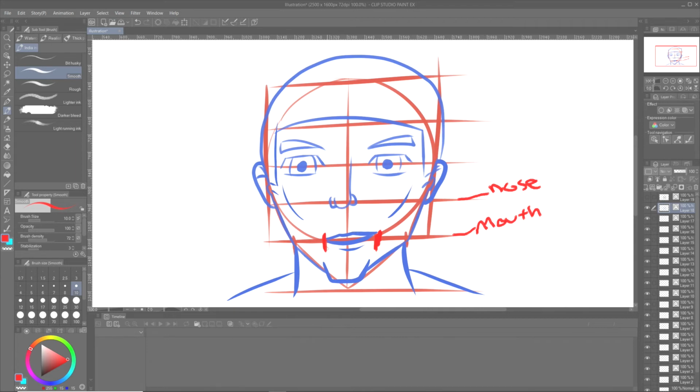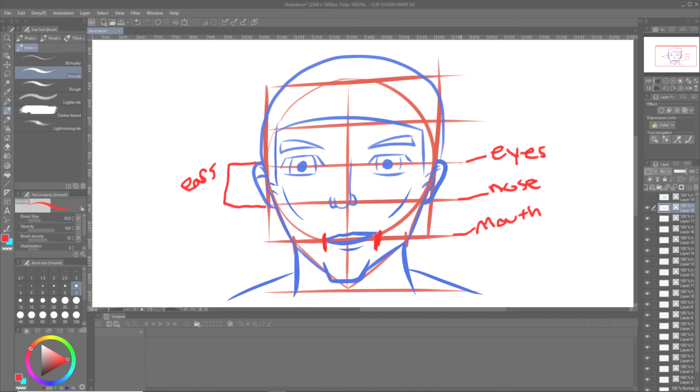Now on the nose line, it's going to be a little bit smaller than the mouth line. It can be about the same size, but you really want your nose to be smaller than the mouth. In the eyes, the eye line right above the nose, we're going to have the center of the pupils rest on either side of the eye line, and then just draw in your eyes around that. And the ears are going to be about from the top of the eye to the bottom of the nose. Okay, and for the eyebrows, I didn't put in a line for those, I don't think.